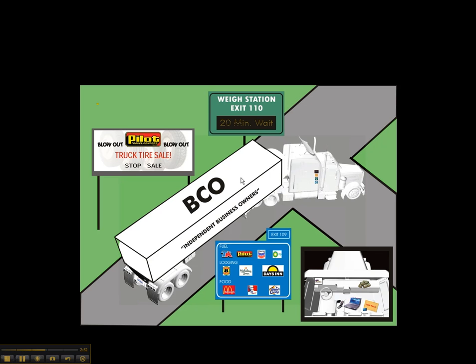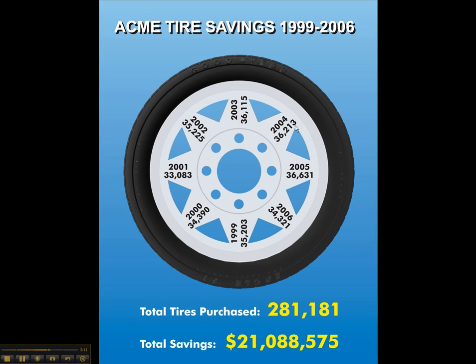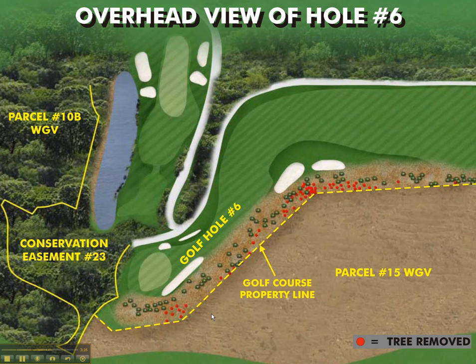Remember, a quarter of the brain's processing power is devoted to the sensory stream that comes through your eyes. Here we're showing where this trucking company that was being sued added so much value, and we're showing all the different things that the truckers that use this program don't have to worry about. And again, being playful, using a tire to make a point. In this case, the people removed trees beyond their property line. So we made a very clear diagram of all of the trees that were removed and where that property line is.